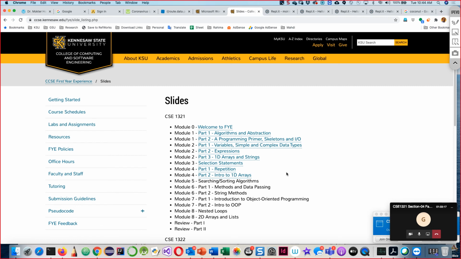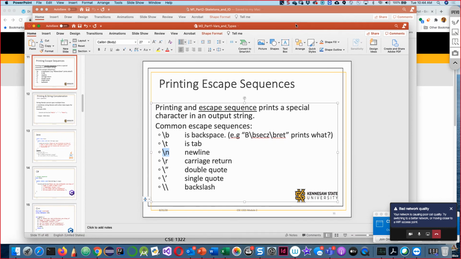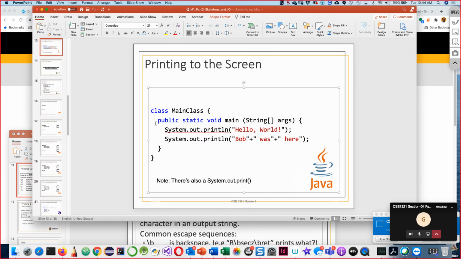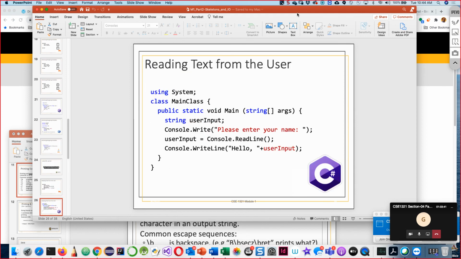Anyone has any questions so far? I did rush a bit and did not go through everything sequentially, but please practice all of these programs. One thing I need to skip and look at again in our next lecture is how to use read line, for instance, reading from the keyboard. Except for that program, reading text from the user, please practice all the other programs, and then you should be good.